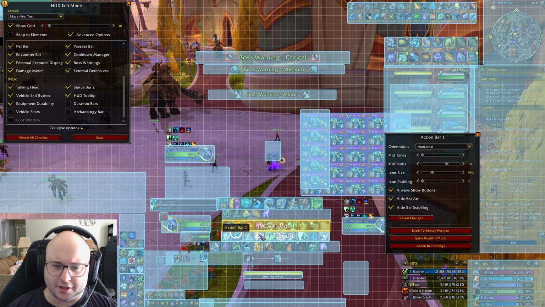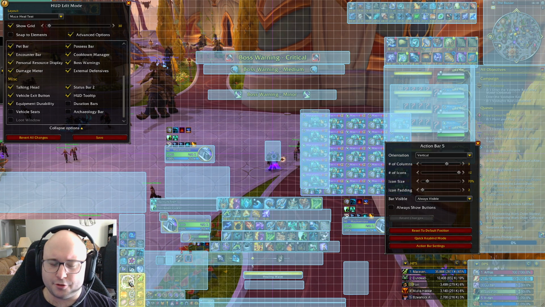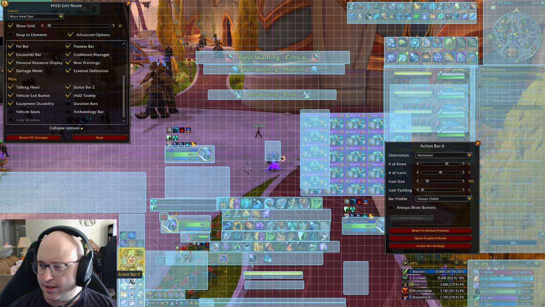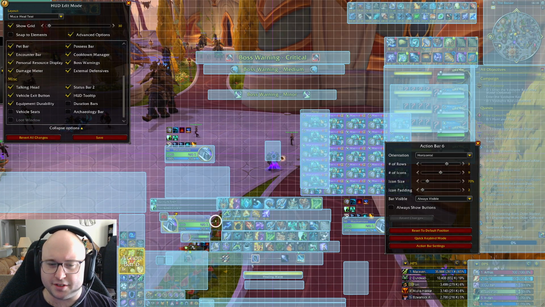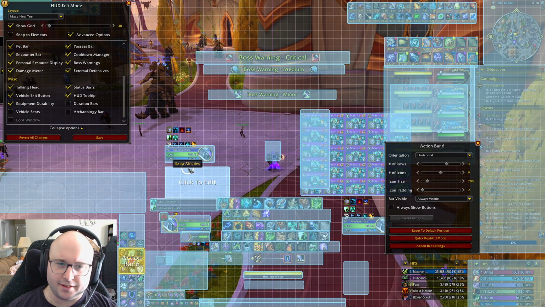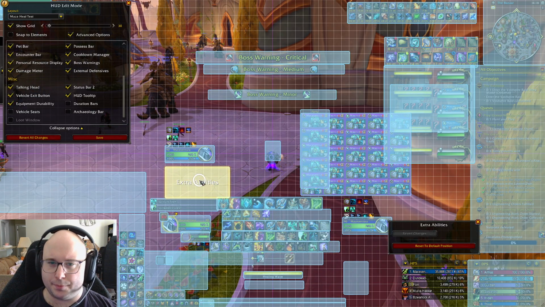You can put a position, how many bars you want to show. I have some bars over here. Those are usually the bars that I use to buff people, res, fishing, you know, random stuff, Hearthstone, stuff that I don't use in combat much. Or I have the reincarnation to track it when it's going to be available. And the extra ability is over there, that's the action bar that appears.